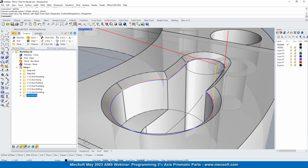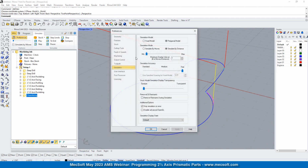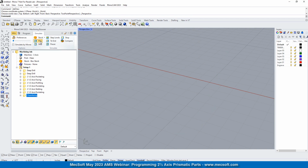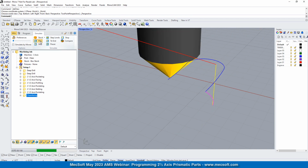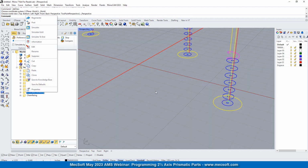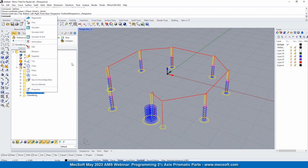Okay, let's simulate this, slow this way down. Okay, and let's play that. Okay, so we need to simulate the rest of those real quick. So let's just run this whole simulation for all of them just so we can see it.